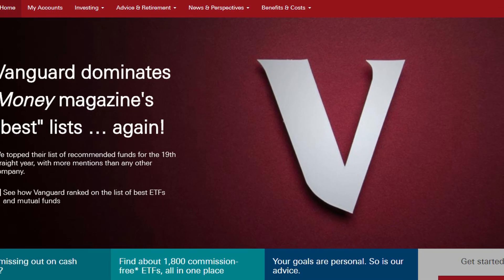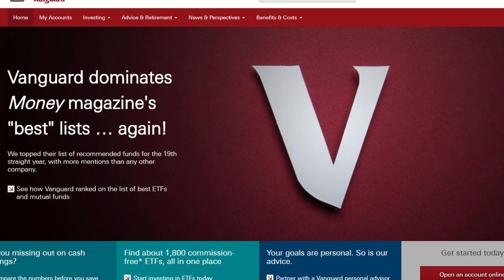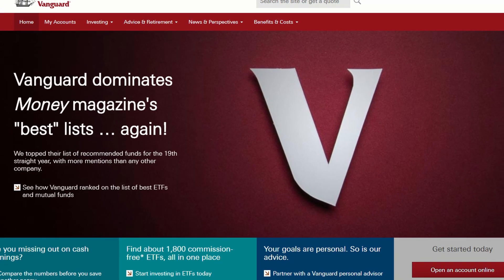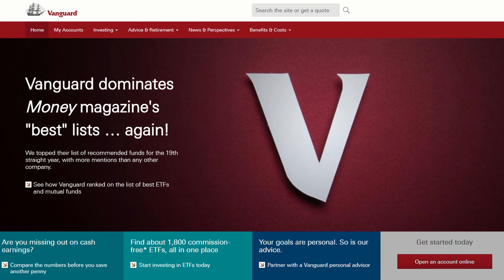Now with a better picture of the pros and cons, how would you actually implement this strategy? One of the first steps is selecting a brokerage from which you'll purchase the funds. Vanguard is an extremely popular option and one that I actually use myself. Their index funds typically have some of the lowest expense ratios in the industry and they offer no commission costs for purchasing any of their Vanguard funds.